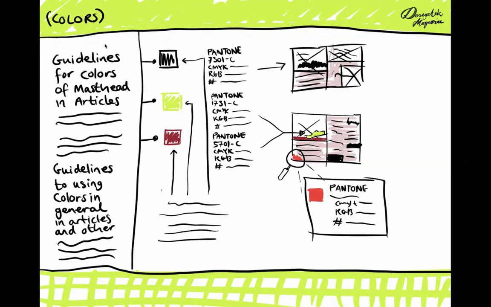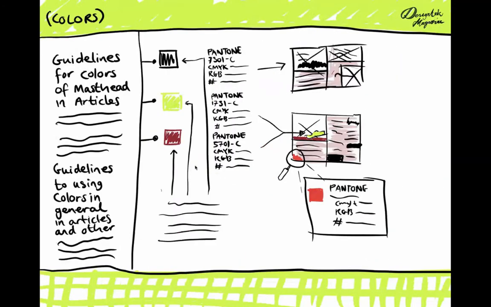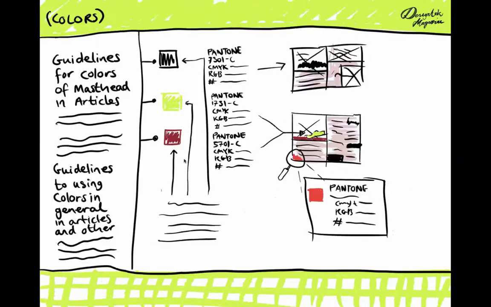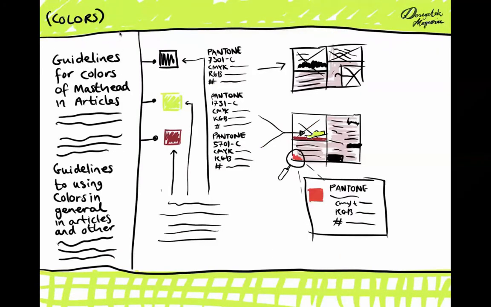And this colors chapter right here is very short. It could normally easily be several pages. So it doesn't have to be like I show right here, that the masthead is 2 pages, the colors is 1 page, and so on. No, the masthead could easily be 20 pages. It could also be 2 pages. Likewise, colors could easily be 5 pages instead of just 1 page.